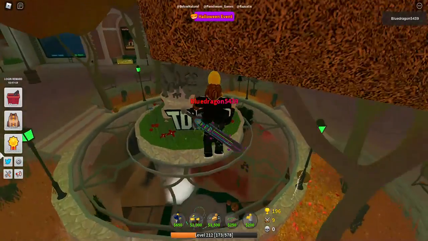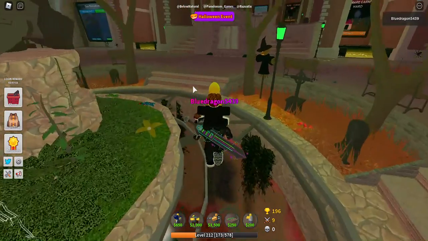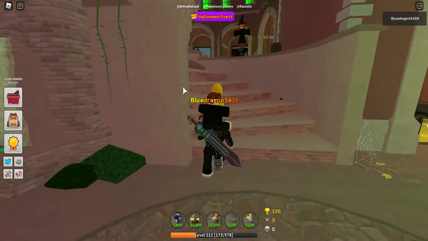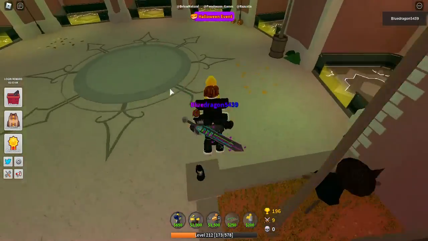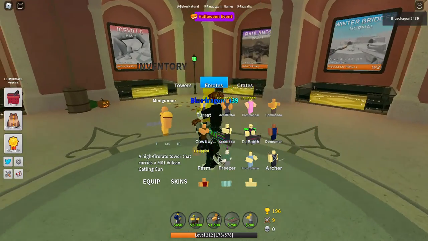What is up, guys? Today we are going to do a challenge from MA the Gamer. It's honestly a pretty epic challenge if you ask me, and I honestly think that I'm going to fail because, yeah, it seems pretty hard. So basically, the challenge is I can only use towers that start with A or E.